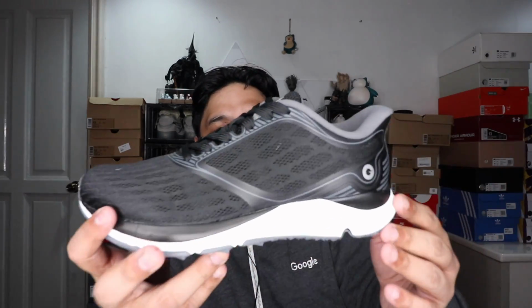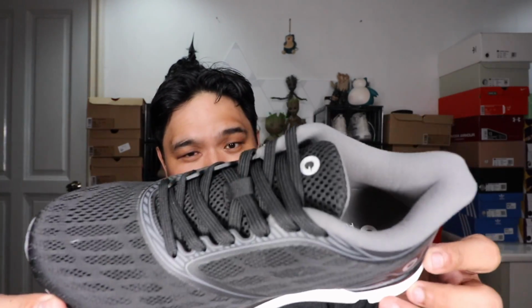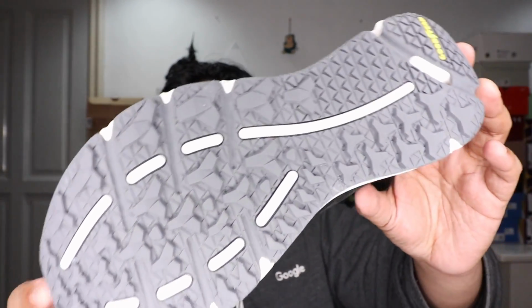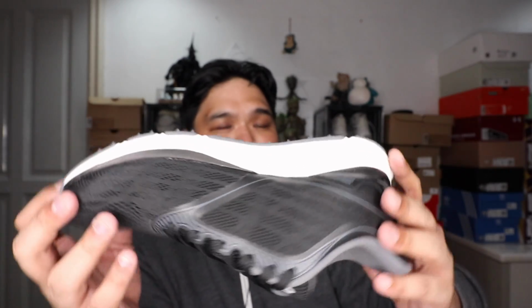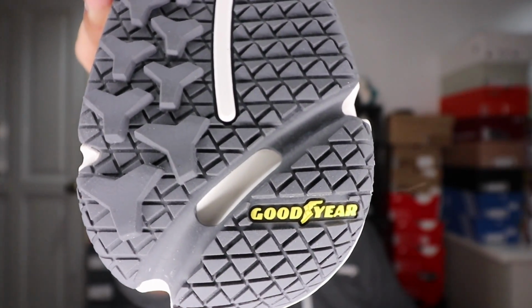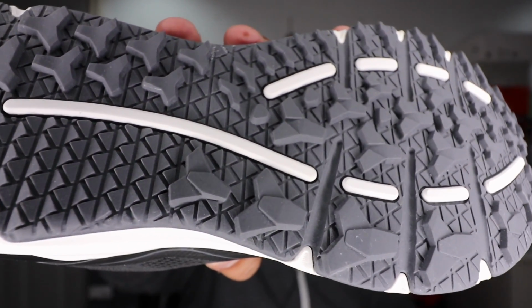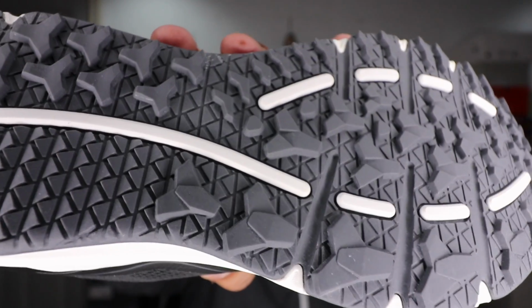Now, I've actually done an unboxing of this already, but let's just do it anyway. So this is in Euro size 41. I think that's a size 8 or 9 if I'm not mistaken. Now, this is what the sneaker looks like. It's very easy to wear because it's plain black with a white midsole and a black rubber outsole. Now again, the interesting thing is that the outsole is made by a tire brand called Goodyear, which I know most of you guys already know. I think that's the cool thing about it, because it's not every day you get to see sneakers with tire tracks for its outsole.